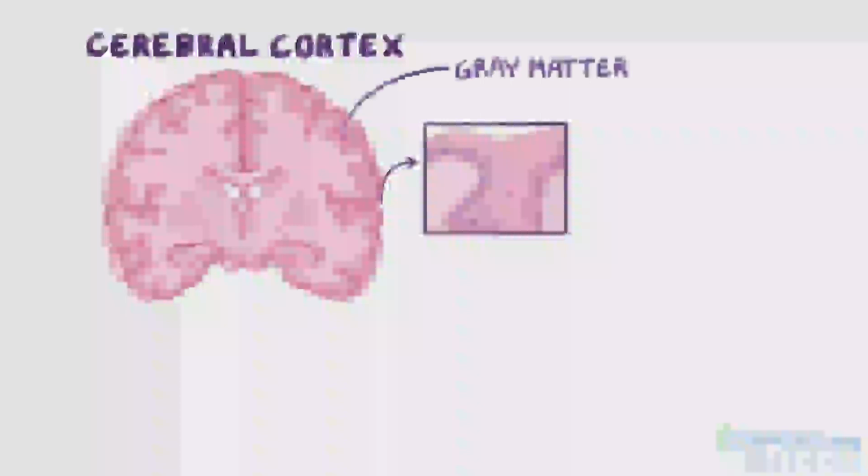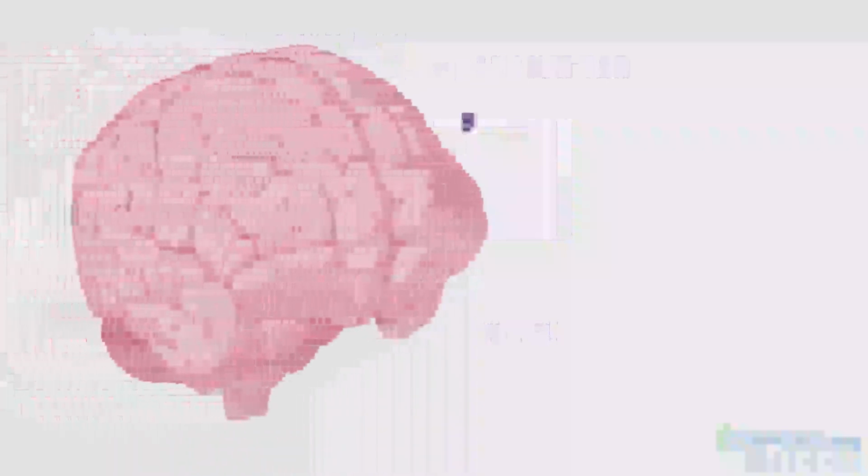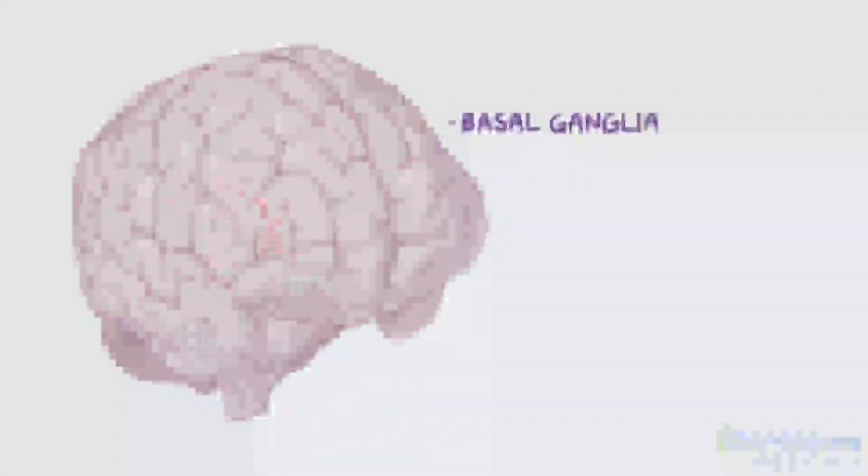Our central nervous system is made up of the cerebrum, the cerebellum, and the brainstem, which continues inferiorly with the spinal cord. The cerebrum consists of two cerebral hemispheres, which have an external cerebral cortex made up of nuclei, which form the gray matter, and deep to that, the white matter consisting of axons. Embedded within the white matter, there are the basal ganglia, or basal nuclei.